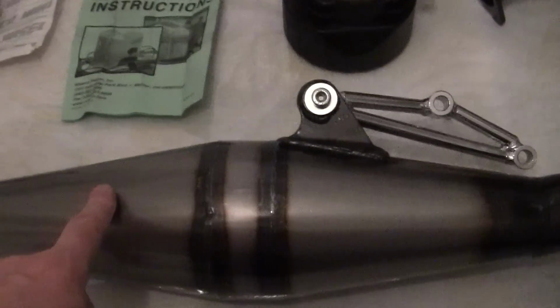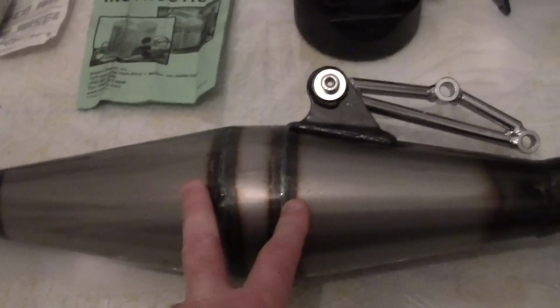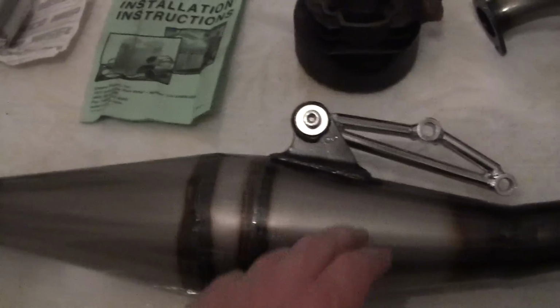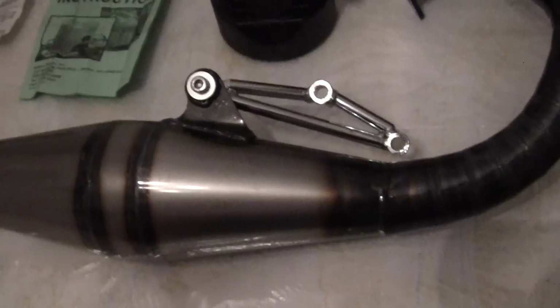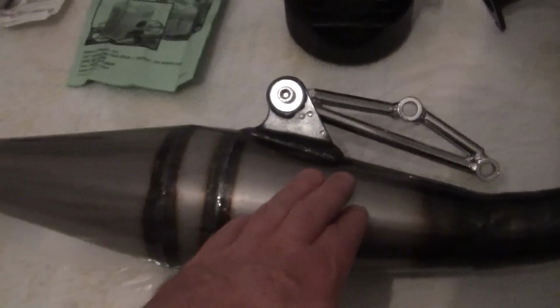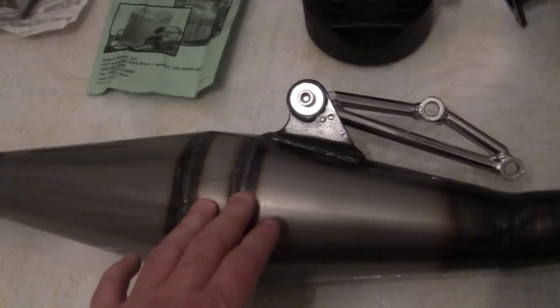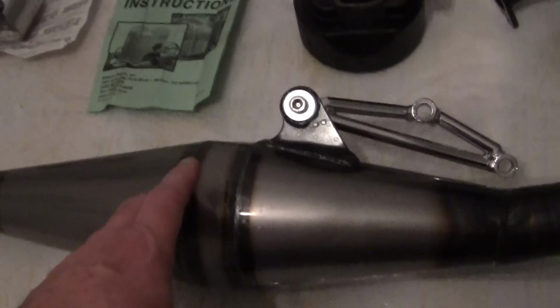Now, pipes are of different sizes. They can have a different beginning cone, end cone, taper. It can have a wider set right here. This all depends, or, how can I explain it? It makes the sonic wave a certain characteristic. So you can use a pipe like this for low end, high end, mid range.